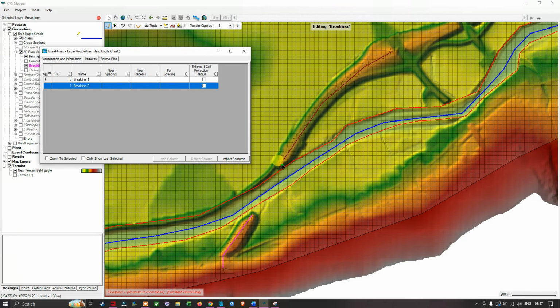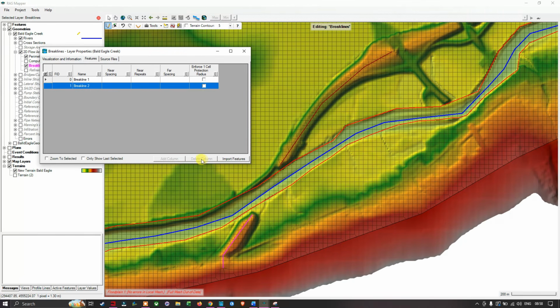What we might want to do is actually to have a smaller cell size in those locations. Here the near spacing is the size of the cell immediately next to the break line.